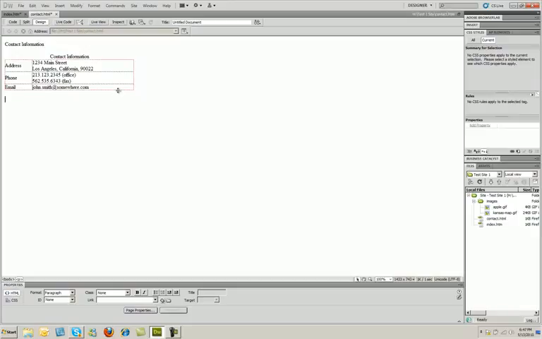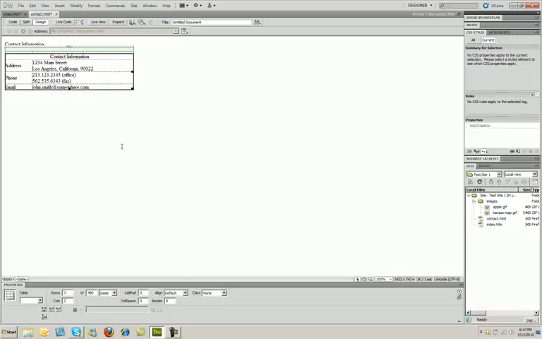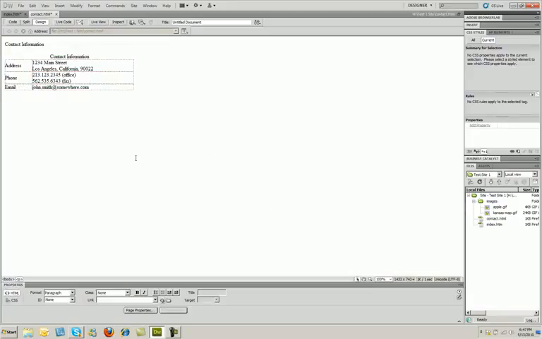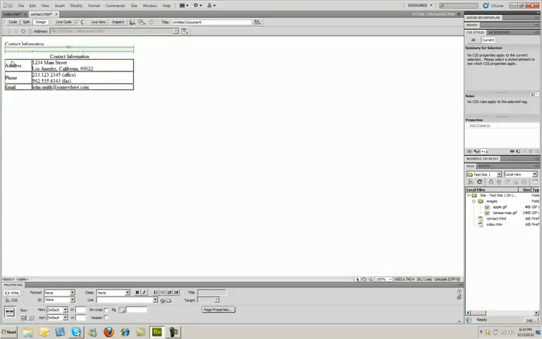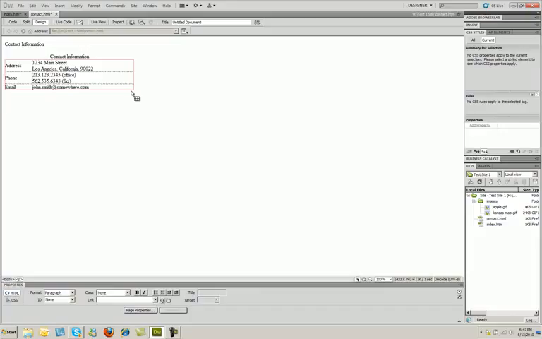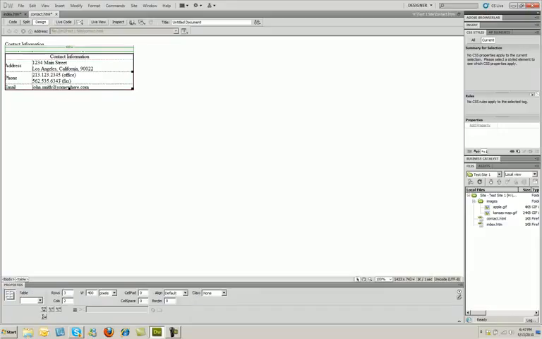Now, back to padding and spacing. I'm going to select my table. When I do that, you're going to see a bold outline appears all the way around the table. That's very different from selecting the cells in the table. For example, I could highlight those cells, and I still wouldn't have the whole table selected. So what I need to do is click in the lower right-hand corner to select the entire table. You're going to see the properties for your table are listed here, including padding and spacing.